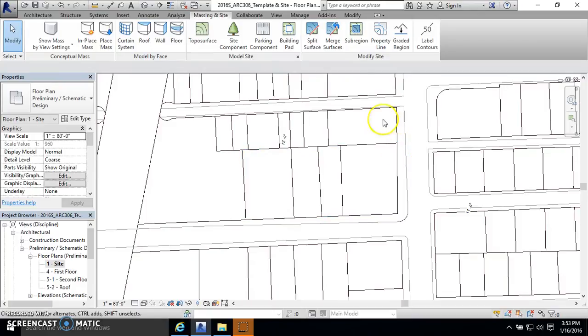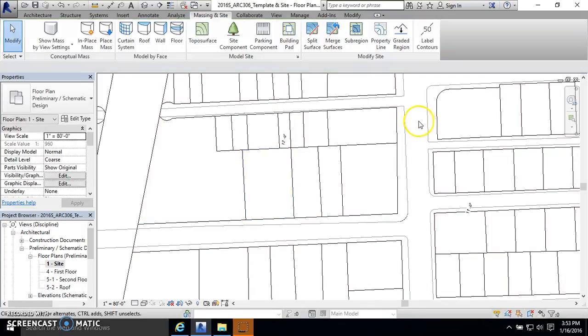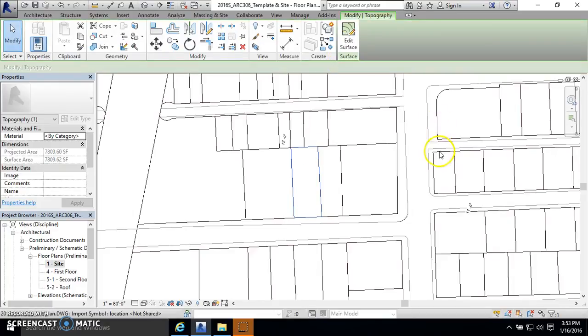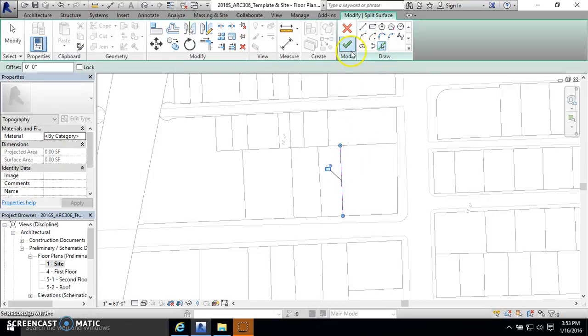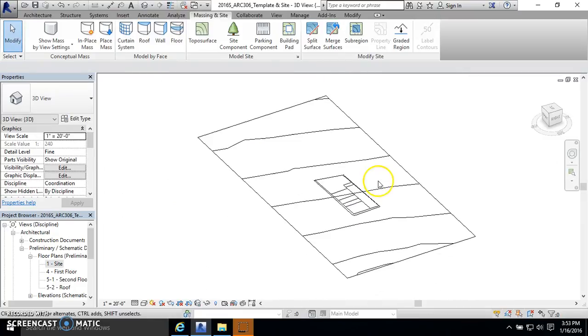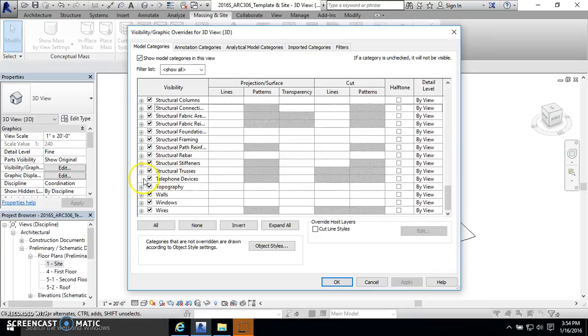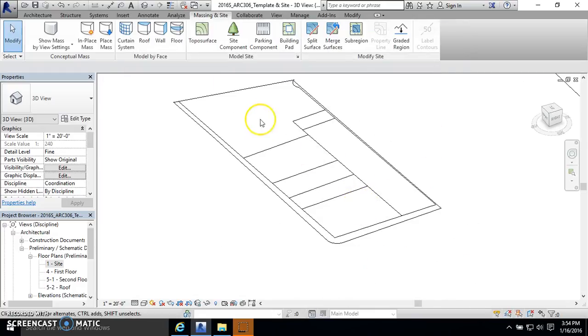So now I have just this one parcel, that blue line. I want to split that into the rest. So I'm just going to click on that, split that, split again, split this one, split that. So now that whole bottom is all separate. If I go to 3D view, you can see that whole bottom matches. And let me turn off the contours in this view so it's easier for you guys to see. So you can see that whole bottom is split.